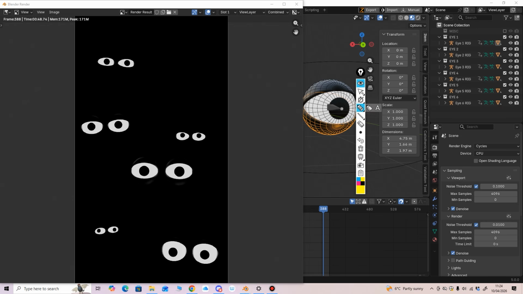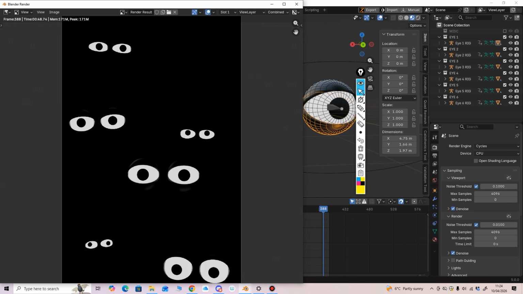So if you look at that, it's not too bad, is it? I like that. It's got a little bit of fall off there from this eye. It's creating a little bit of shine onto the lids. You can see that, can't you?